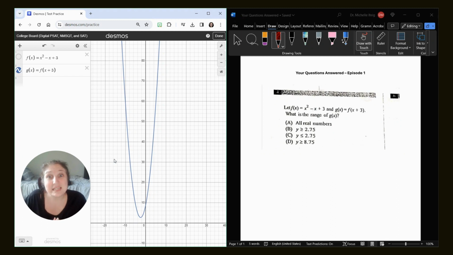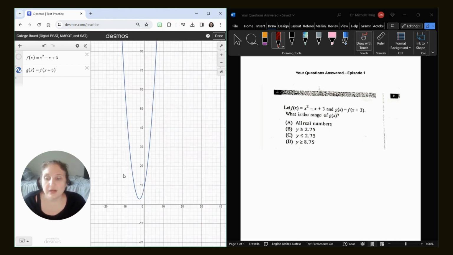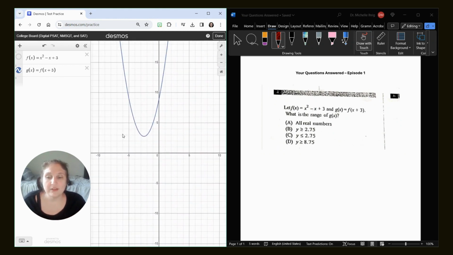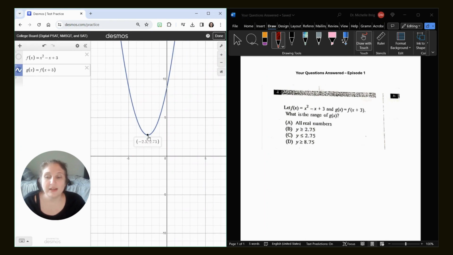It's really easy to figure out range when we have quadratics, which this is because it's got a square term in it. So we're going to zoom back in. The way that we find the range for quadratics is we find the turning point. In this case, our turning point or our vertex is a minimum. So the lowest possible y value is 2.75, and so the range is all the numbers above, y is greater than or equal to 2.75.